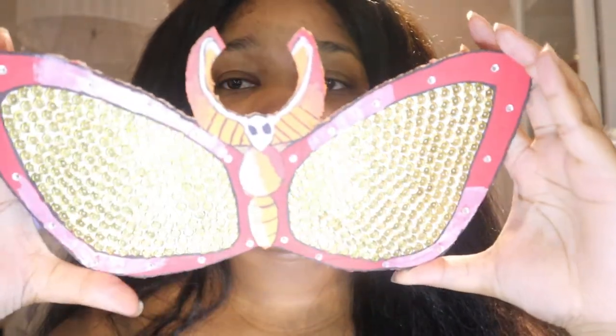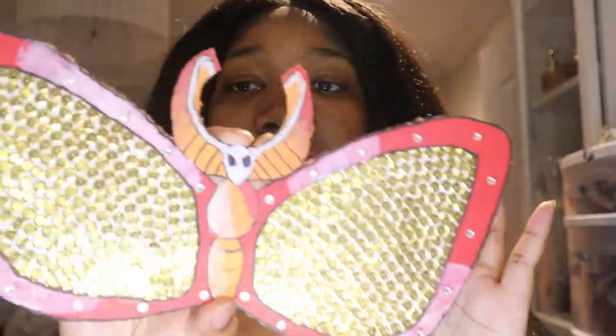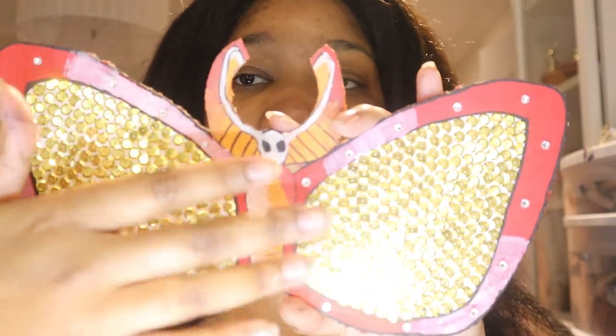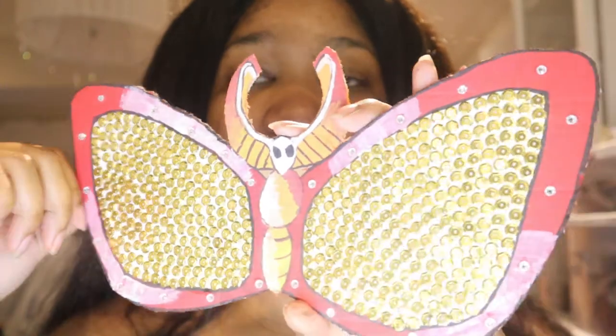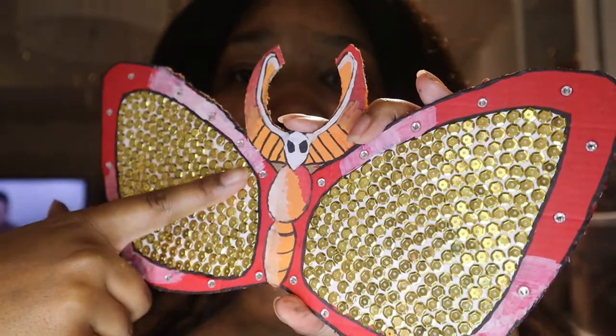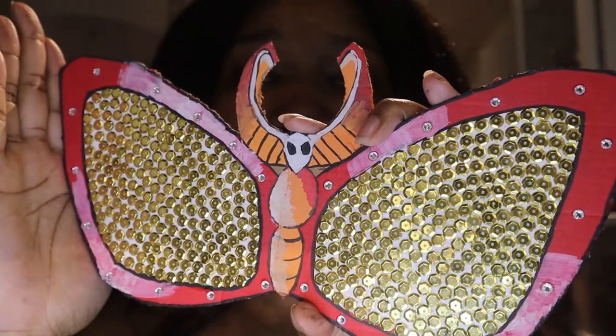Plus, I have the wings there in the other room. I painted them. Just to explain this a little bit, because there's no footage on, like I said, on this. So I made it out of cardboard, obviously. Recycled cardboard. The actual moth was painted with water activated paint. The bug eye portion of it is all sequins that I got from Pat McGrath.